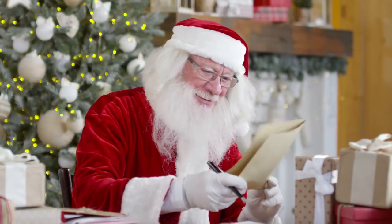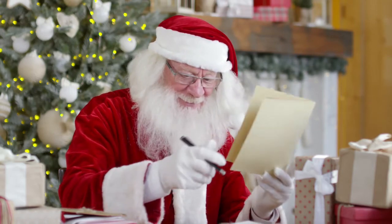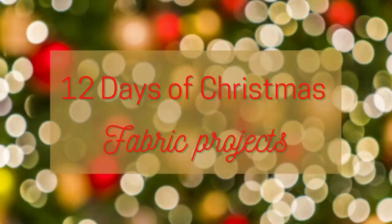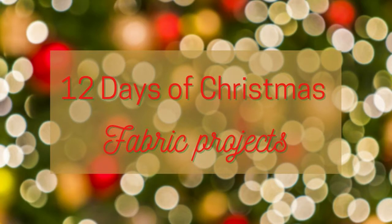One of my favorite things about the December holidays is all the fun mail that you get. It's the perfect time to reach out to friends you may not have seen in a while and give them a little bit of happy mail. Let's use our fabric scraps to make some greeting cards. I'm Andy and this is True Blue Quilts. During the 12 Days of Christmas I am sharing ways to enjoy, experiment, and excel as you create holiday projects from fabric.